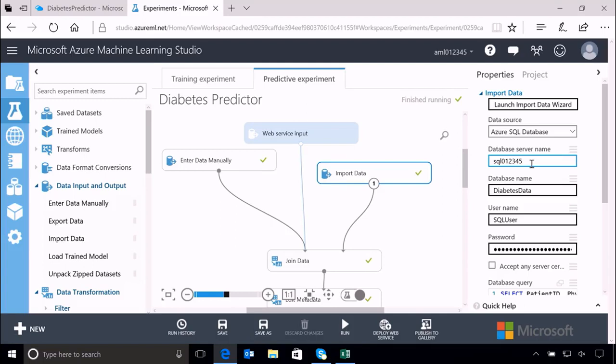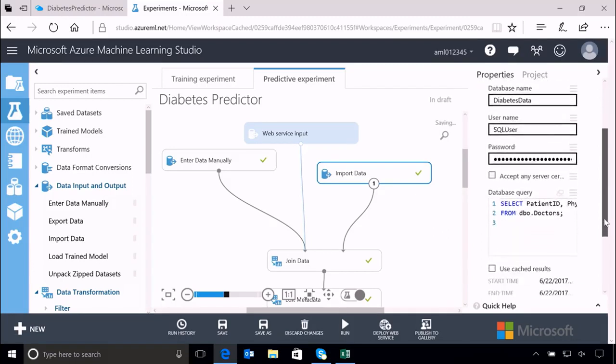And of course, I might move databases around. I might move them from one server to another, or I might rename servers, or there might be some reason that we need some flexibility there, and I don't want to have to come in and change it and republish the web service every time I do that. So what I could do is I could take that value there and set that as a web service parameter. In fact, I can do that for any of these properties in here. So I'm setting this one as a parameter. You can see the little globe icon tells me that that is a parameter.